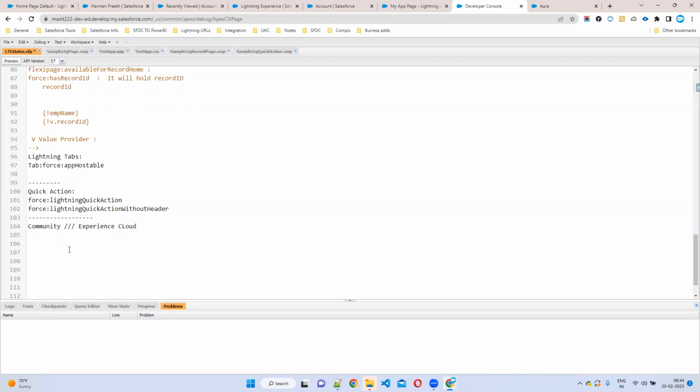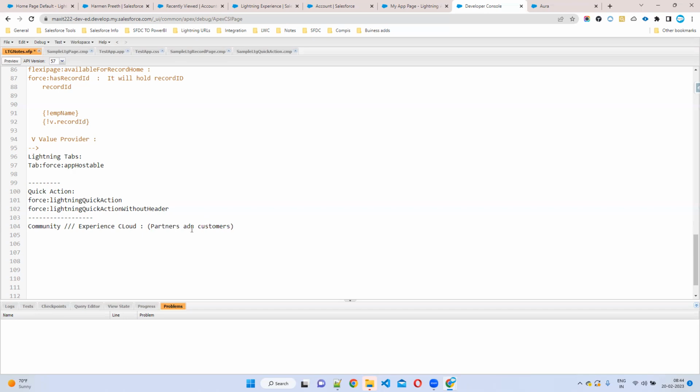This is like a portal, sir. That is a separate module in Salesforce. Just as we have Sales Cloud, Service Cloud, and Marketing Cloud, similarly Community Cloud is also a separate module. So who is this mainly for, sir? Partners and customers. In case they want to access the Salesforce application, we can create a separate cloud and give it to partners and customers.